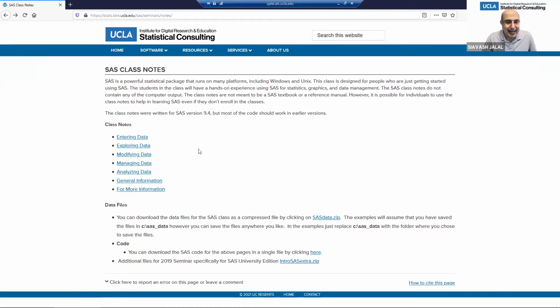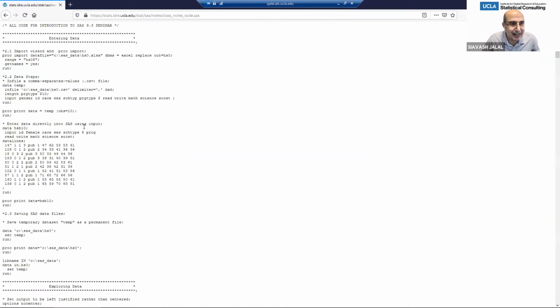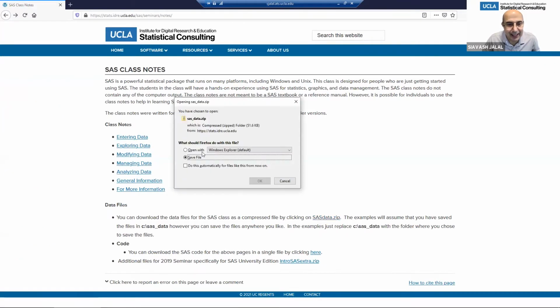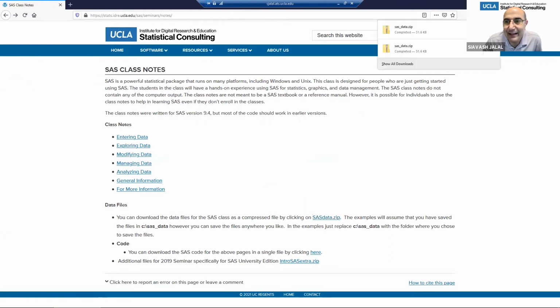With that said, my suggestion is you can download the data and use SAS. We have a SAS code. You can either click here to get the code, which is like a text, or you can download the whole link by clicking here, save that file, and extract it to C. When I save it, I can extract the file.